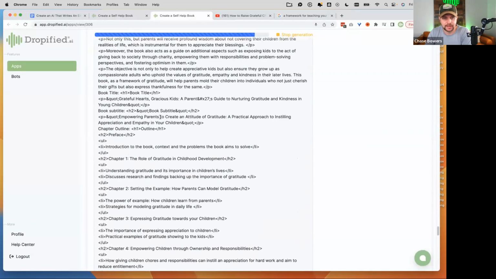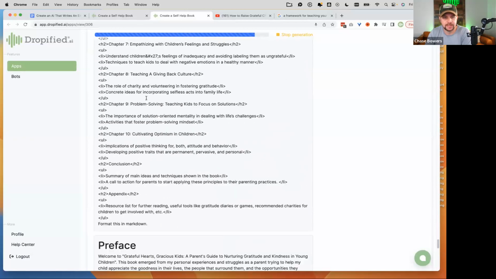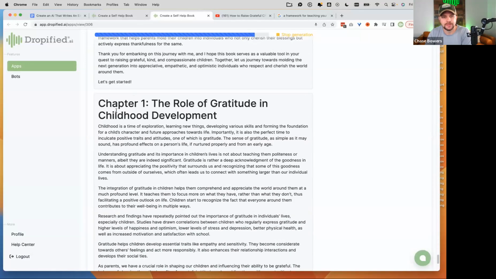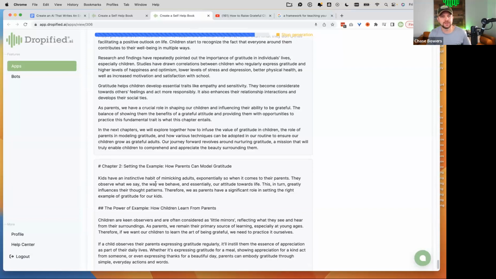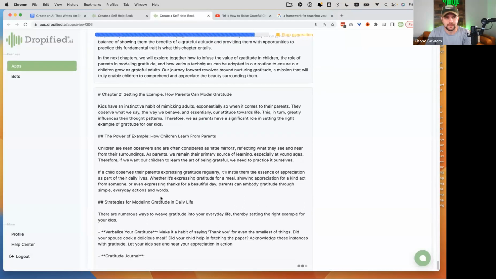If you're creating your app, here's what's getting dumped into it each time. It writes the preface, it writes chapter 1, and then it's writing chapter 2. So if it can write chapter 1 and chapter 2, you pretty much know it's going to be able to write all the other chapters, and it's not going to error out with some type of context too long. All right, we'll let that finish.